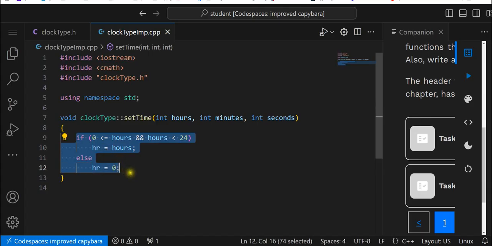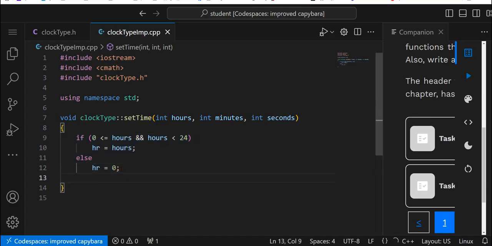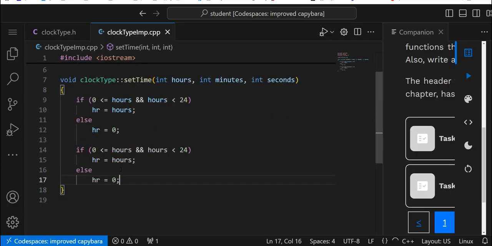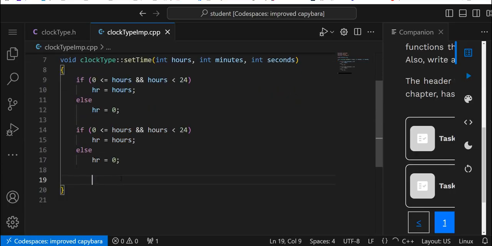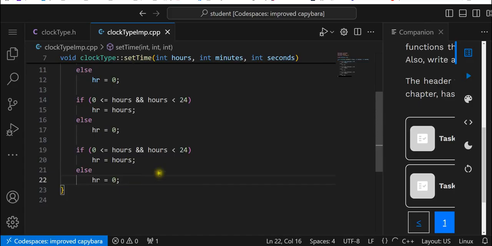And let's do that for minutes and seconds. Alright, so let's go for 0. Let's change these hours to minutes.